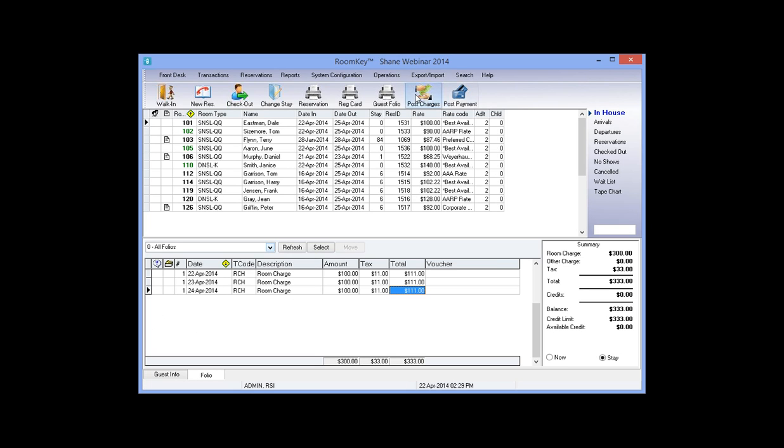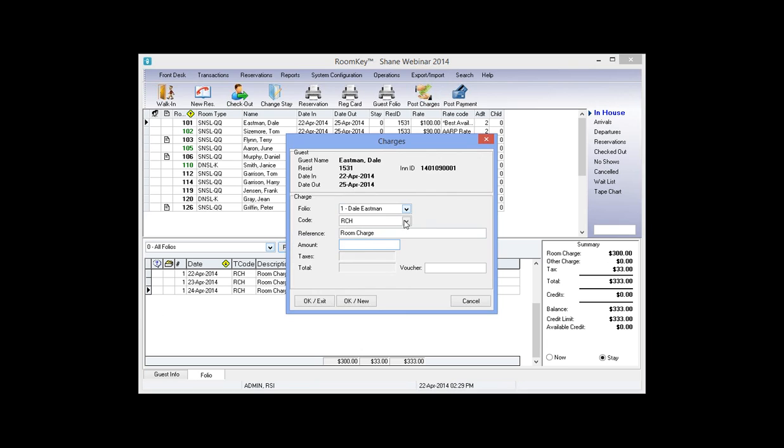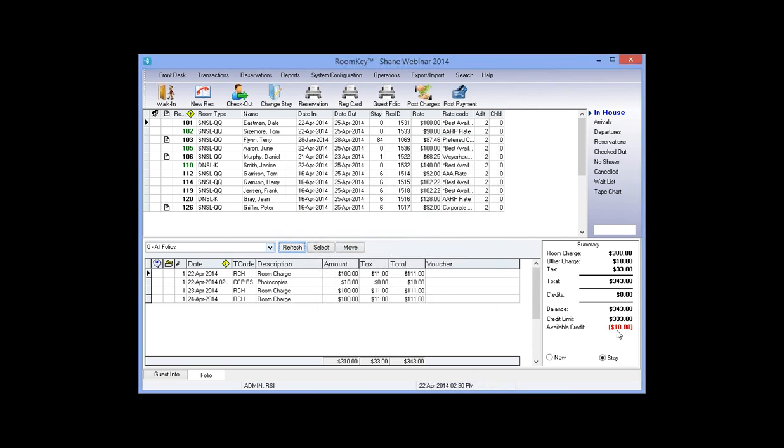If I go to post charges and I do photocopies for $10, watch what happens to the credit limit. It now goes to negative $10, right? Because we're only holding $333, but now the total charges we're projecting, once the 2 other room charges go on, is $343.